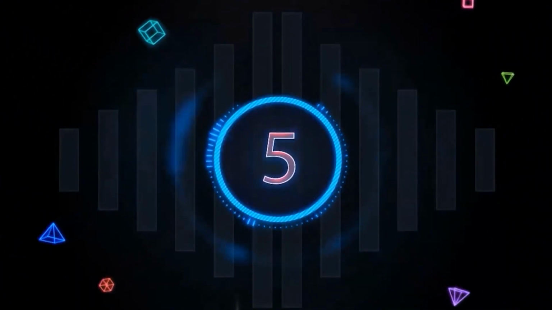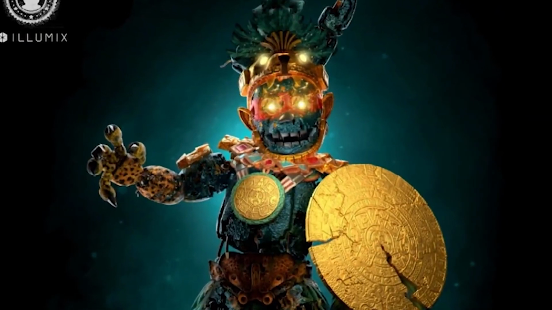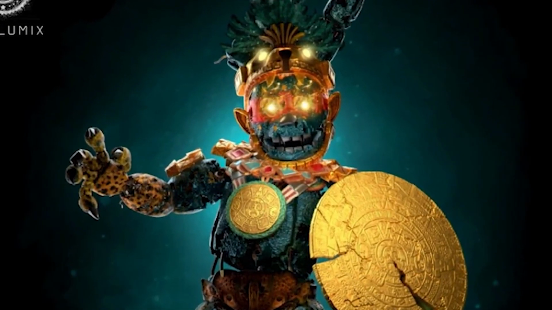Halfway through into number 5, The Curse. Yes, there are 3 separate Springtrap skins on this list, leave me alone. The Curse is an Aztec-themed skin for Springtrap that was released on March 5th in the Ancient Equinox event and is the 4th skin for Springtrap overall in the game. The Curse is a teal colored Springtrap dressed to look like an ancient Aztec warrior.